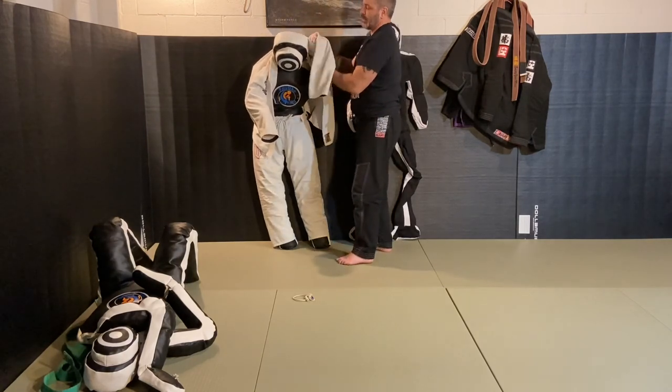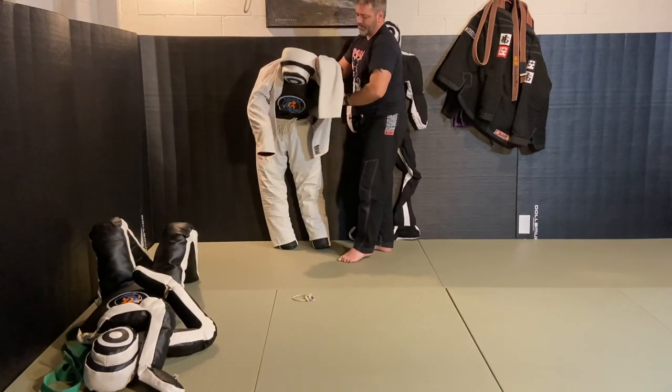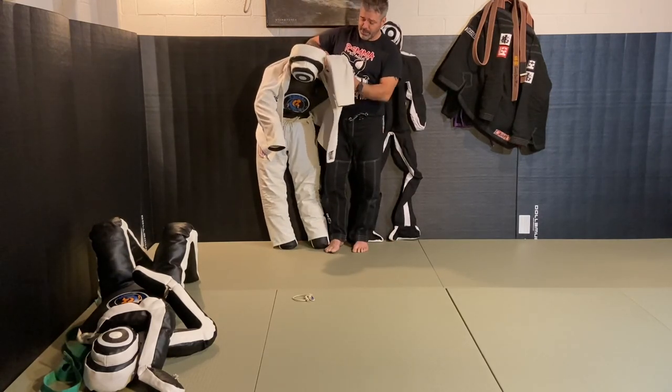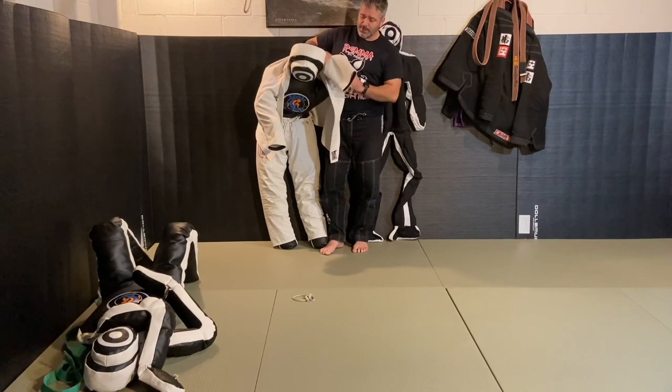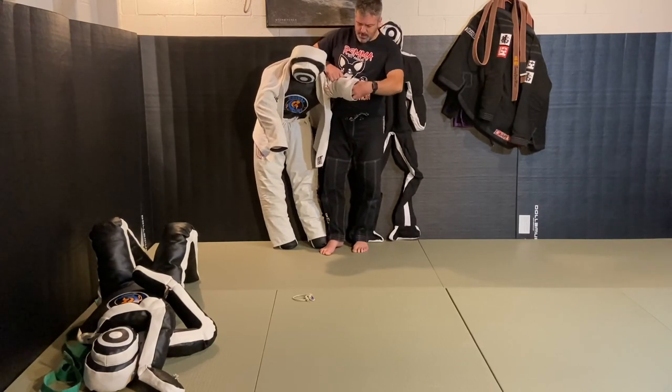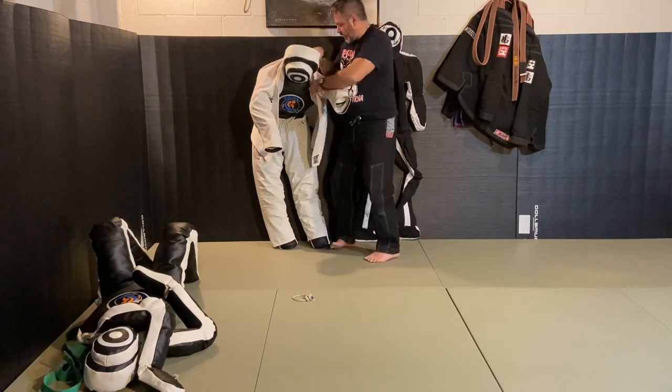Now, I'm just gonna pause there for a second, but putting this gi on this dummy is a little trickier because the arms don't bend around and they're shorter. You'll see it here once I get it on. It's gonna be bunched up.